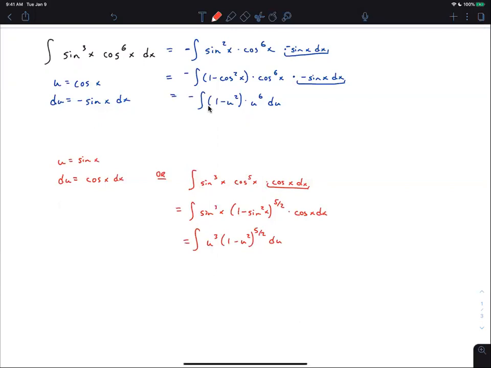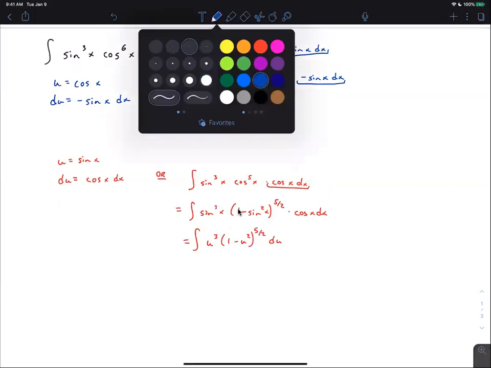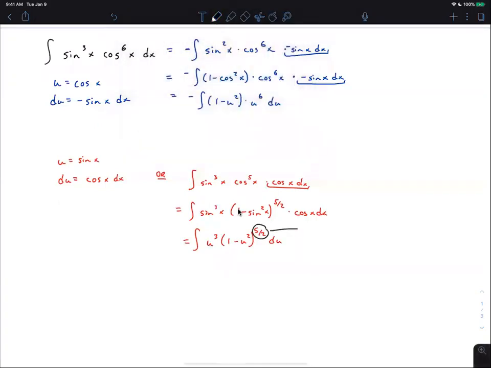So the steps that I've done in blue are correct. The steps I've done in red are correct, but only one of those is very useful to do the problem. This 5/2 makes this very, very difficult or maybe impossible to deal with. So we don't want to use this approach. This is what's bad about the problem. Let's do it black. So this we don't want. The fact that this is technically a 1, that's good. Here, that doesn't need to be a 1, but as long as it's a positive integer, we can do it. So if this was 2 or 3 or 4, that'd be fine.